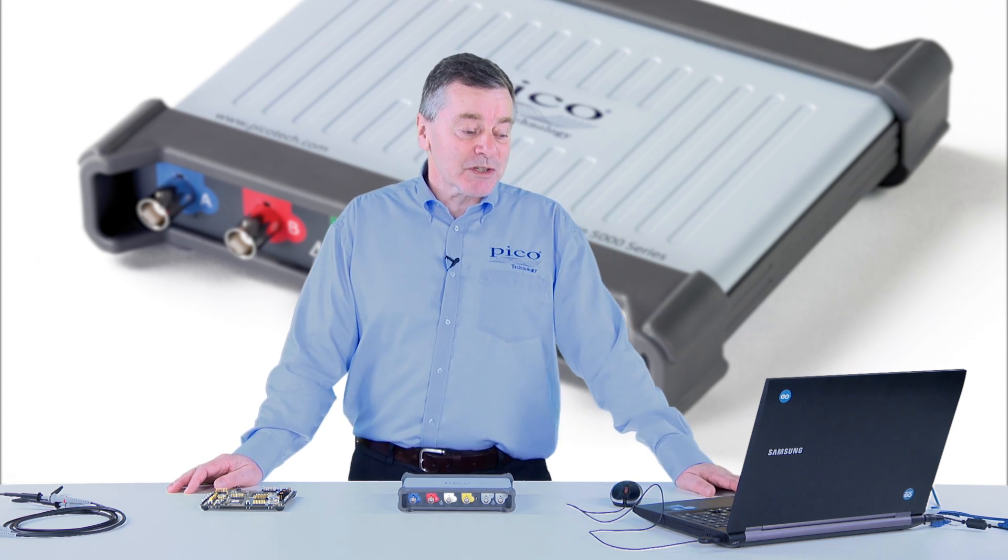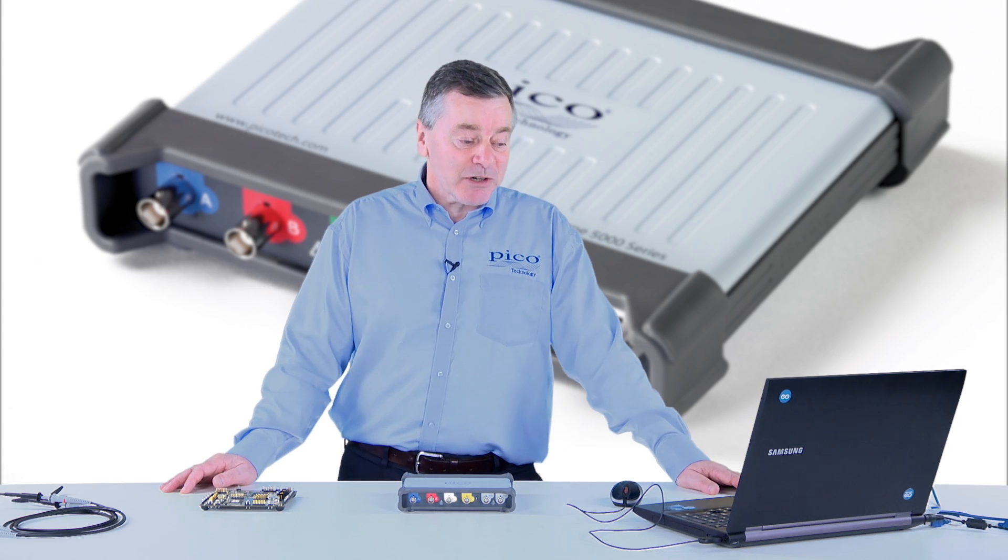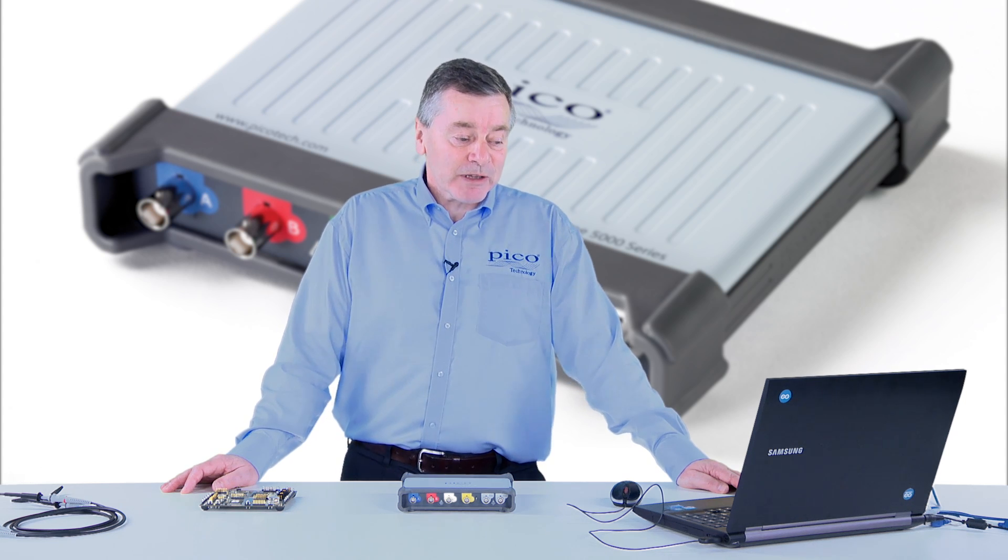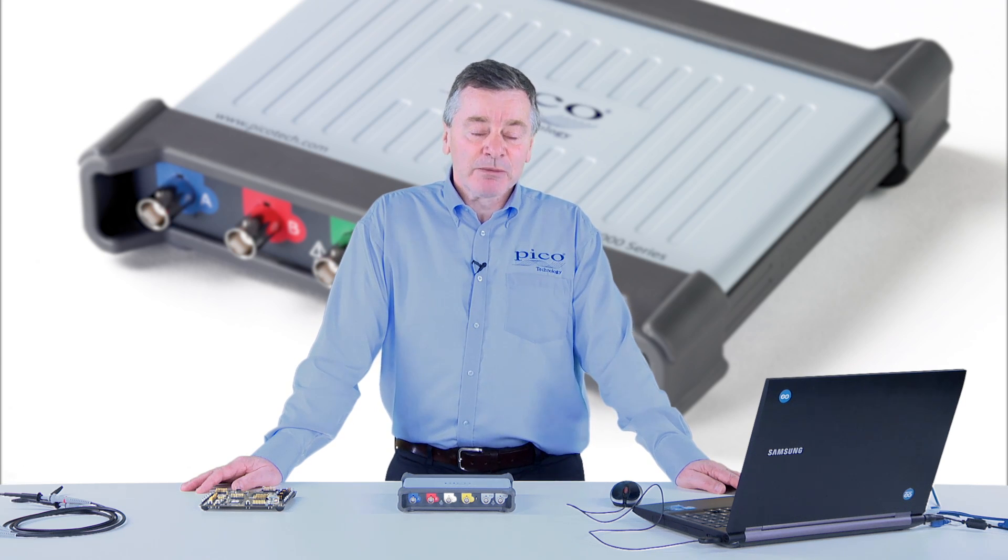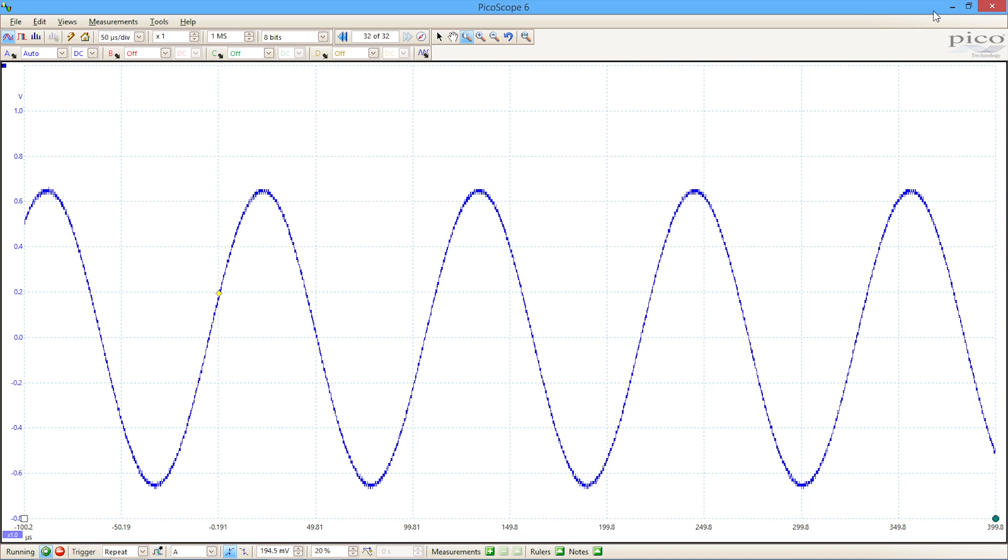Next we'll switch to see a demonstration of the PicoScope 5000. This demonstration will show how the scope can switch from 8 to 12-bit resolution to reveal characteristics of high frequency noise that is interfering with a low frequency signal. The PicoScope 5000 is a USB connected PC-based instrument. Control of the instrument is done through the laptop computer and display of the waveforms that it's captured is shown on the laptop screen.